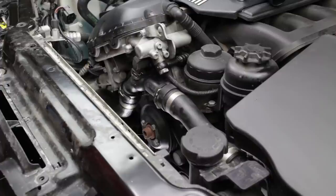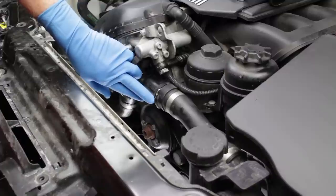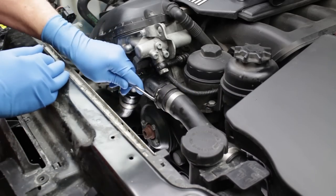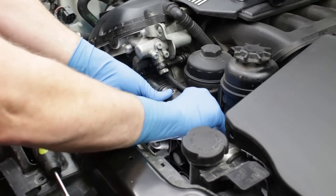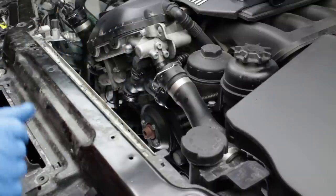While the water pump can be replaced without removing the thermostat, there is much better access with the thermostat removed, and we do recommend replacing the thermostat while the system is drained and opened as regular preventative maintenance. The later models use quick disconnect hose ends instead of the older screw type hose clamps. Use a small screwdriver to release and pull the clamping wire. The hose end can now be pulled from the thermostat nipple. Release and remove the lower hose as well.